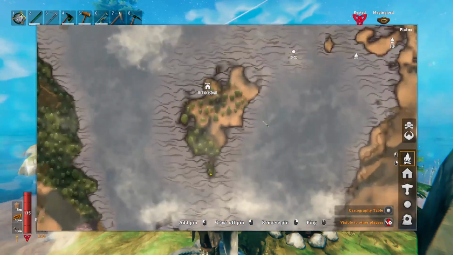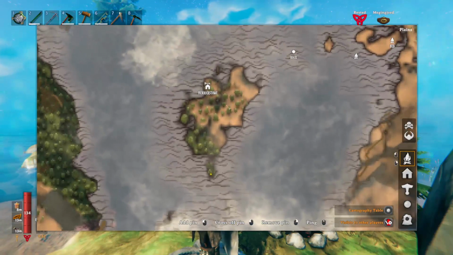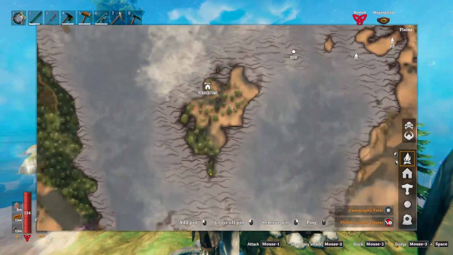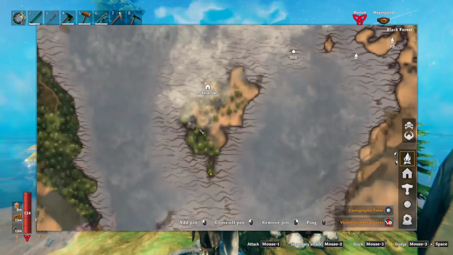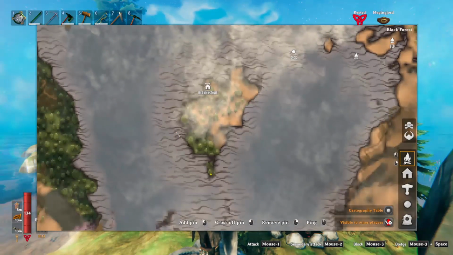The problem is the island had a big old camp right here full of fuelings. So we had to clear that. But the interesting thing with the island is, I don't know if you can make out this dark line here, it's kind of got a river running almost right the way through it. Not quite. It just falls short at the end.